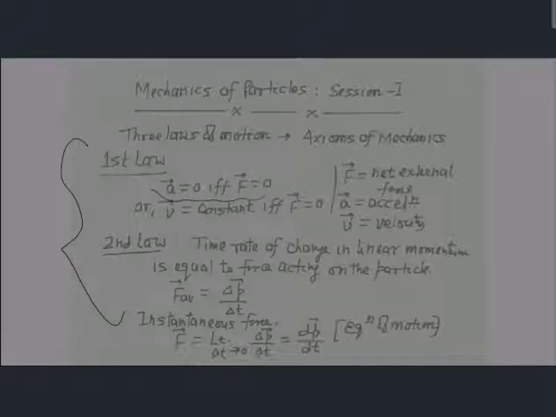Now, acceleration equal to 0 if and only if force equal to 0. This simply means that acceleration will be 0 if force is 0, and if force is 0, then acceleration will be 0. So both are basically supporting each other. Starting from a equal to 0, one can go up to F equal to 0, and starting from F equal to 0, one can come up to a equal to 0. Now, F is the net external force.